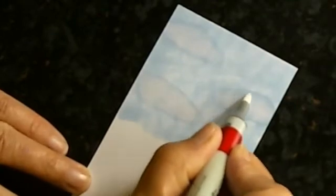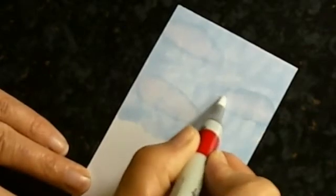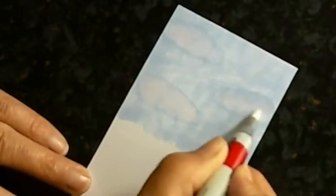So I've got my base blue colour and my first takeoff of colour from the blender. The cloud shapes, obviously you can create your own cloud shapes, are still slightly pinky, and if you look on the back you can see where you've taken the colour out, and you've got to wait for that to dry a little bit. And this is why I did this over a few days. Then you would go back in, you can see this lovely line around the outside that's created, and you can see inside some fluffy effect, just like you get with clouds, but you need to make that a little bit whiter.